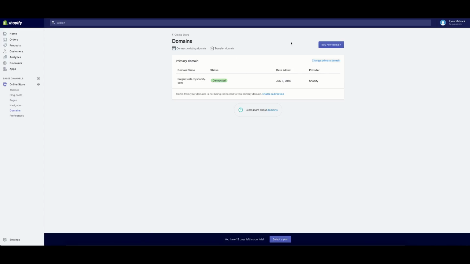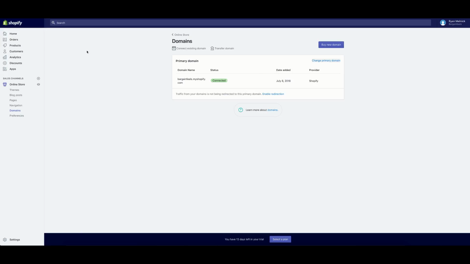So if you have a limited budget or you just want to start out and see how it works, what I would recommend is making a Gmail or making an AOL or whatever it may be, Yahoo, I don't know what everyone uses these days, but that would be bargainfieldshelp@gmail.com or help_bargainfields@yahoo.com or whatever you want to do, right? And then buy this domain, and that's it. Put it as your primary domain, that's it.